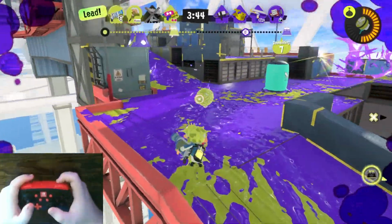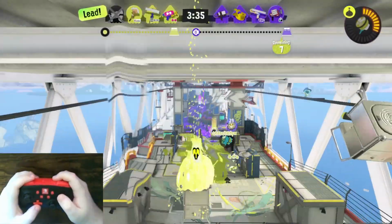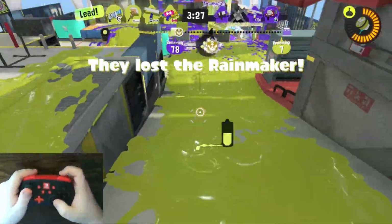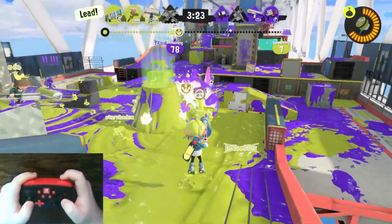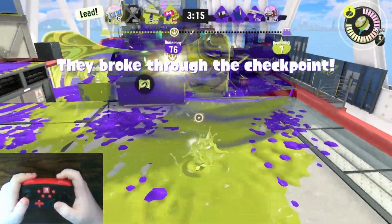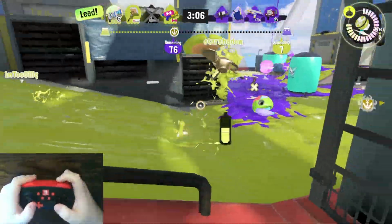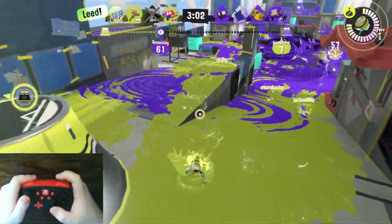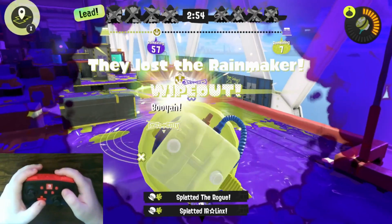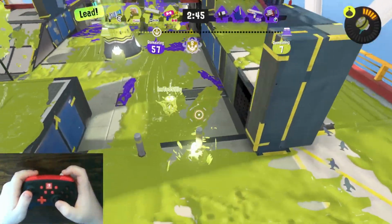Alright, we're just gonna do a little bit of sharking. Hopefully this Big Swig doesn't... Well, I'm dead. Guess there's not much point in sharking against a Big Swig since they paint so much. Alright, goody. We stop them from getting checked. Not for long though. Alright, we got a hammer. Put down a storm. I was hoping we wouldn't. What are you doing up here, June? Alright, Chet, hello. Goodbye, Chet. Goodbye, shot. Well, now we're all dead. Great. We all died right there. Hey, at least we kept lead.